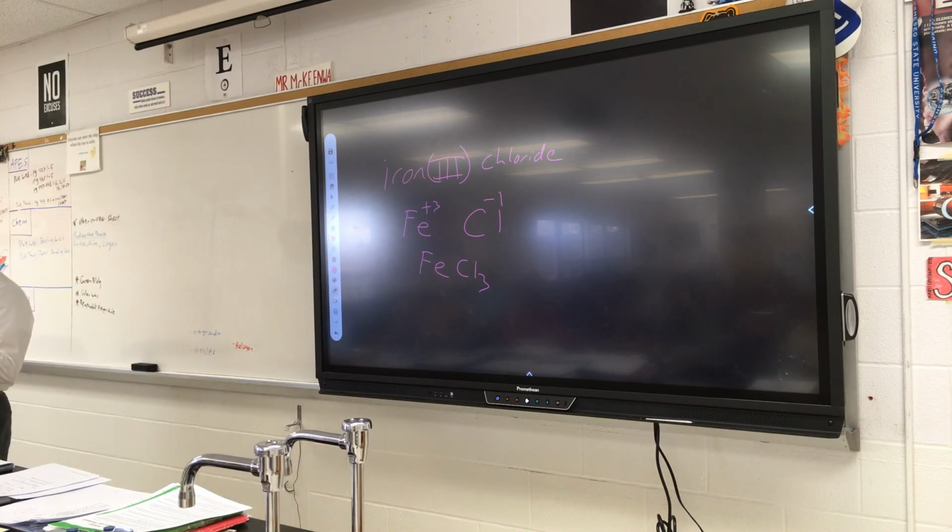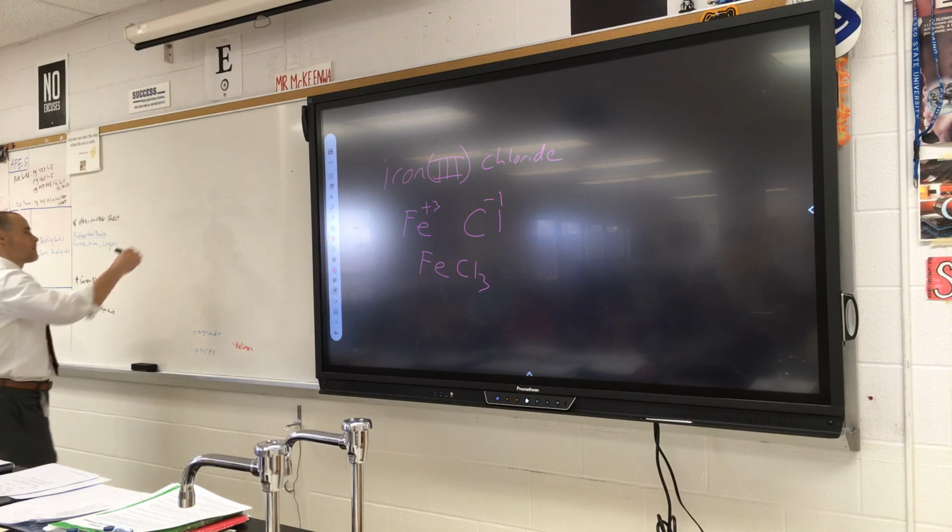Go to the periodic table. Look at the box for iron, number 26. Look at the top right corner. What two charges do you see? Plus 2, plus 3. You'll never have a Roman numeral that isn't a 2 or a 3 for iron. It doesn't exist. Look at chromium. Is it 2, 3, 6? Yep. So you could have a 6 for chromium, but not for iron.